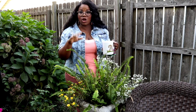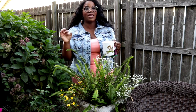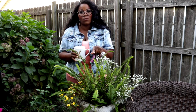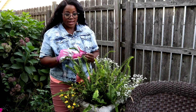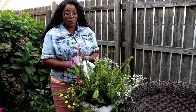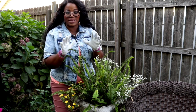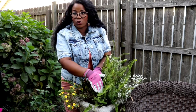Let's go ahead and start with this container — we're going to do this whole area right here. I definitely have to get these packages sent out, and I want to make it to FedEx in a decent time because I don't want to get hit by the rush. Now, if you guys want to save a little bit of money, what you can do is make sure that when you're planting up your containers for the different seasons, you can kind of mix and match.